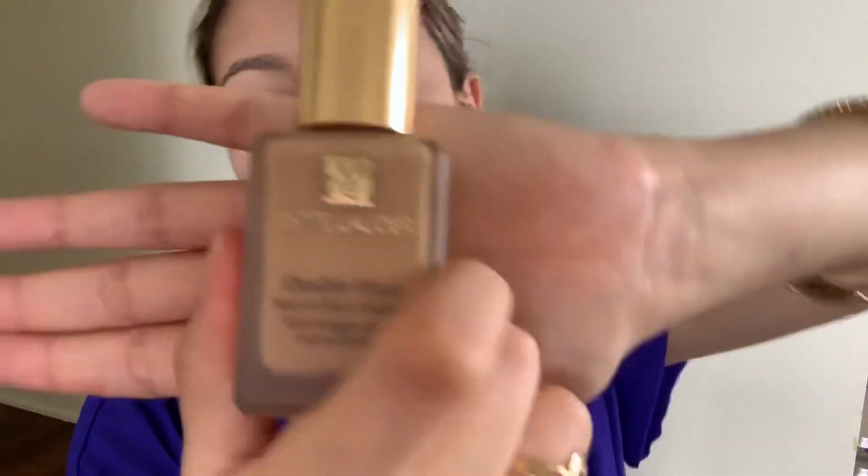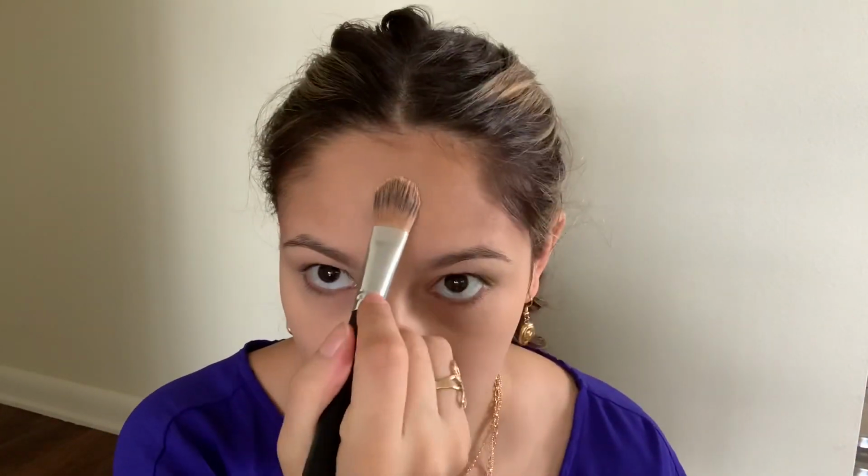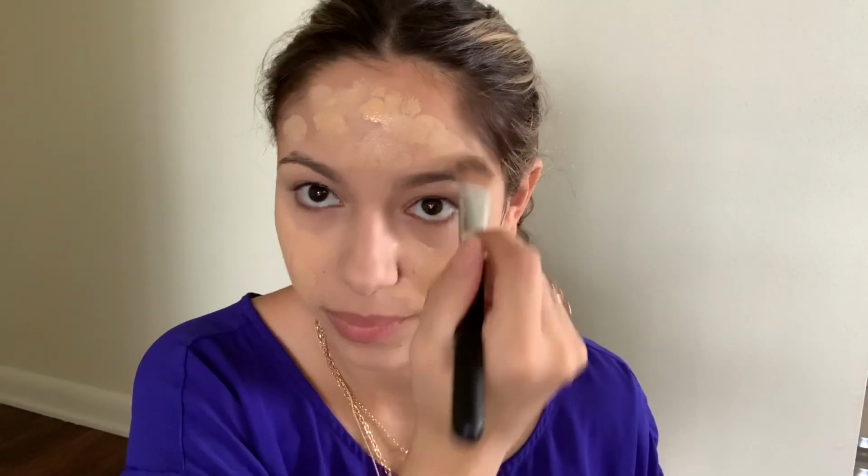Okay, so we got that, and then I just take whatever is left over so that it blends better. I'm taking the Estee Lauder Double Wear Foundation in the shade 2W2, which is Rattan. Grab a flat brush like this. I have to clean my brushes, excuse them, they're dirty. And just kind of dab everywhere, like that.